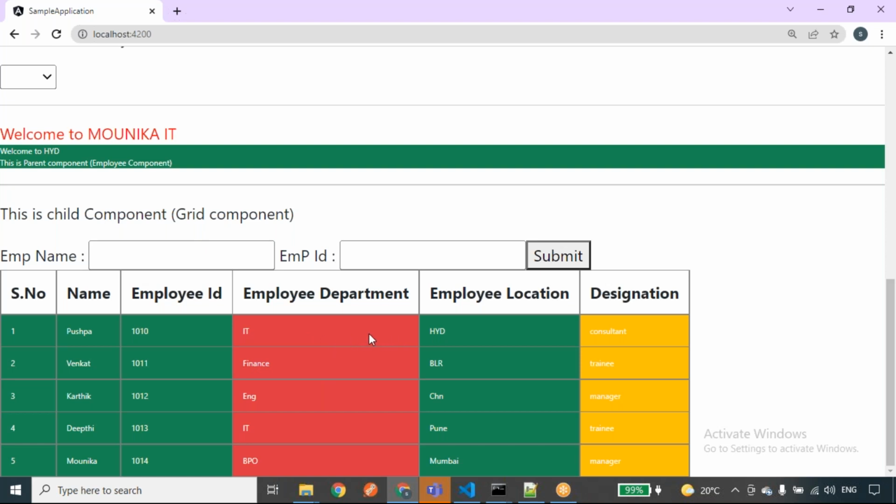Not only the table. In some scenarios, whenever I enter some name here, and for example employee ID as 102, I just want to apply the style only to this particular employee whose employee ID is 102. Once we click on submit, I should change this particular color. In real time, we are going to have these kinds of scenarios. For that I need to use an Angular lifecycle hook called ngOnChanges. I'll show you how to do it. Once we enter some content, based on that content, this style should be changed.